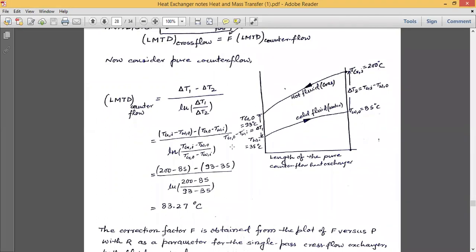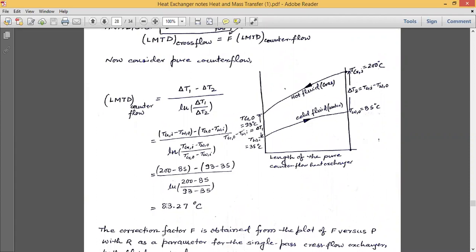On the abscissa, we have presented the length of the counter flow, and on the vertical axis, the temperature. Whether it is counter flow or parallel flow, the formula will remain the same, and by substituting all the data values we can determine the LMTD. In designing a new heat exchanger, you will know all four temperatures: hot fluid inlet and outlet temperature, and cold fluid inlet and outlet temperature.